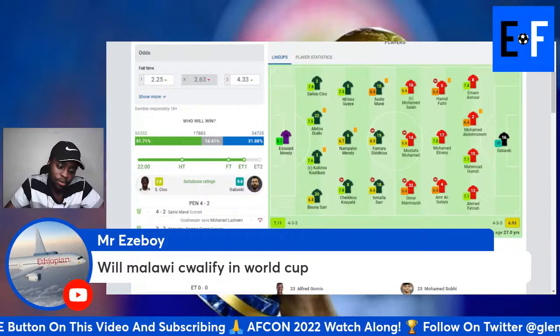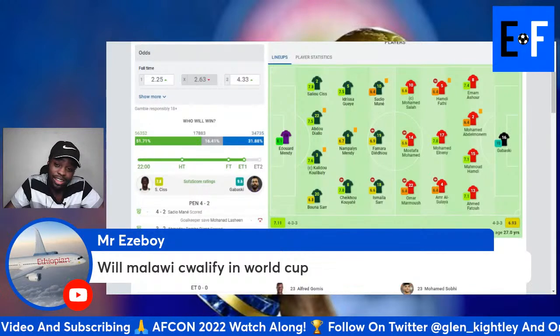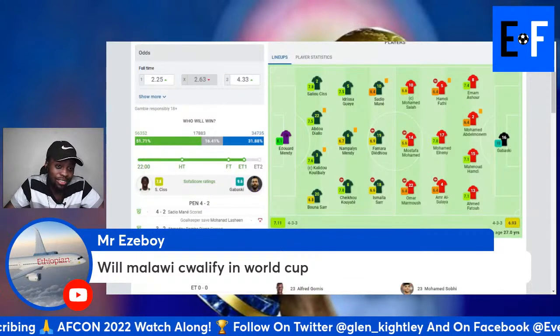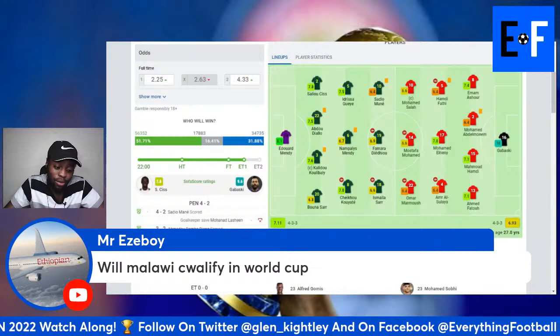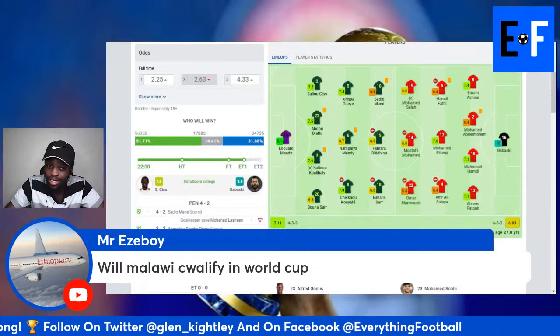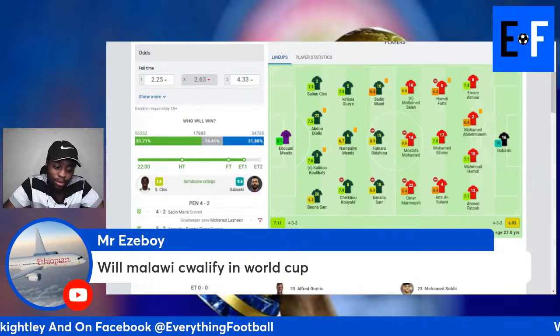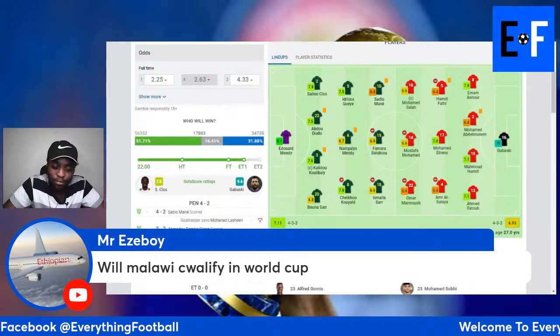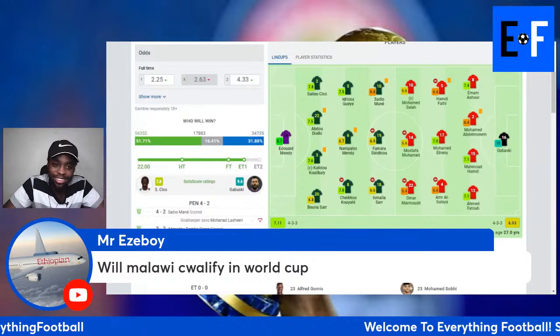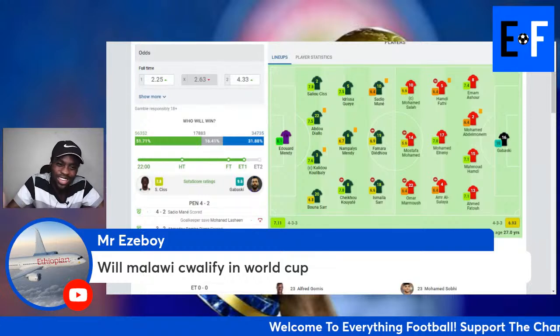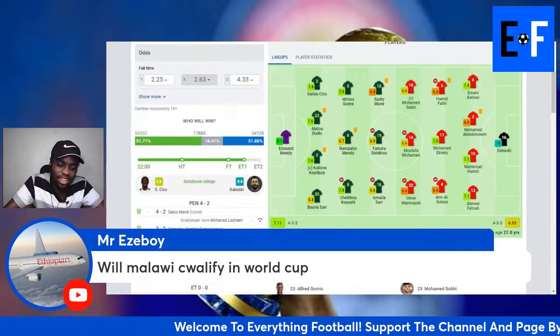Oh, these are very good games. Remember Mali and Tunisia? You remember what happened between Mali and Tunisia? This is the game where the referee blew the whistle in the 84th minute. They are going to play against each other again. This time around, they will be qualifying for the World Cup. Imagine if I was FIFA, I would put that referee in this game just for the laughs. I'd put that referee once again in this game.